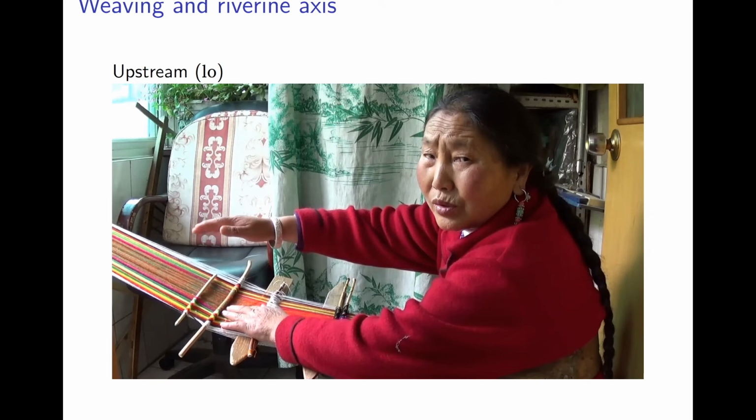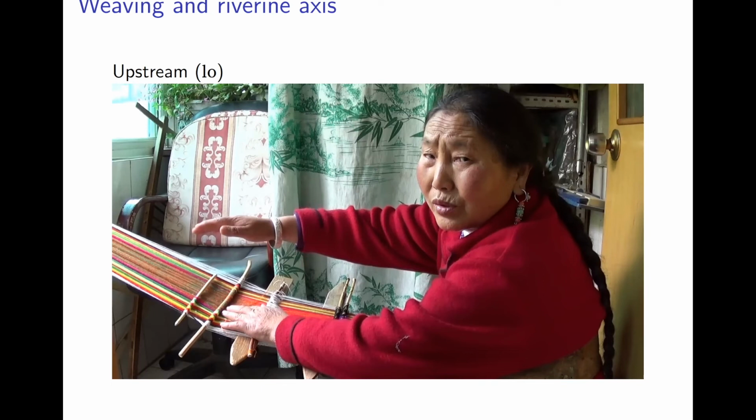Now, we know that in Rgyalrongic languages, and Shuya is going to talk about this in more detail tomorrow, we have a tri-dimensional axis system. Many of us have written about it. Yu Jing, who is present today, also has an important article on this. One of the axes is upstream-downstream. Another axis is probably east-west. Some have interpreted it as a mountain versus river axis. Yu Jing has written about this particular issue. And the third one is more straightforward, up there.